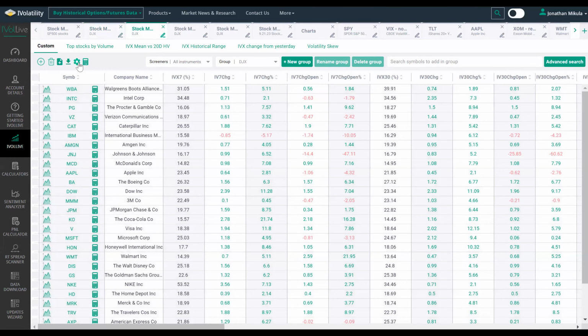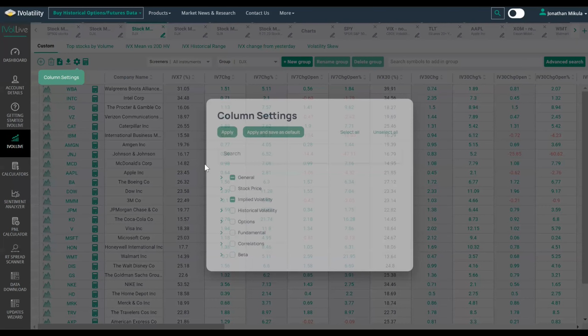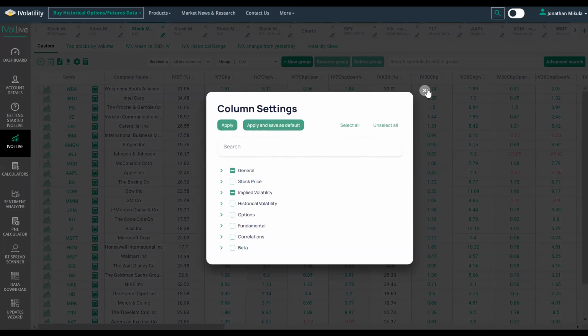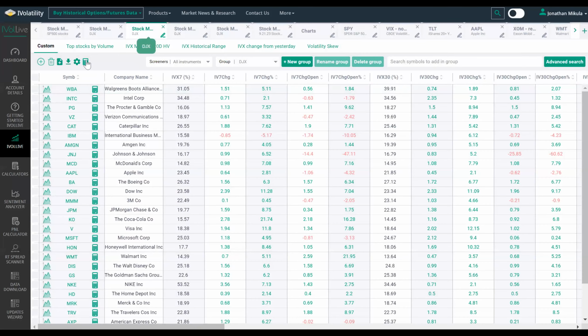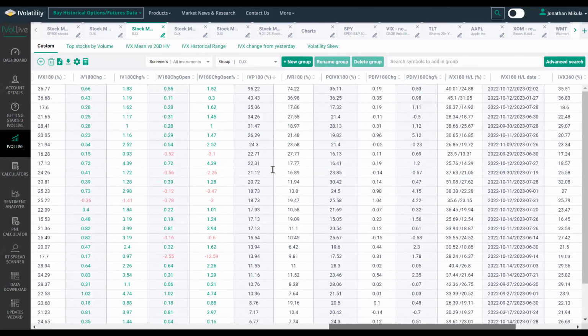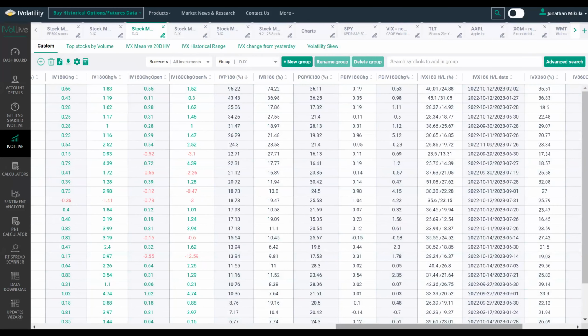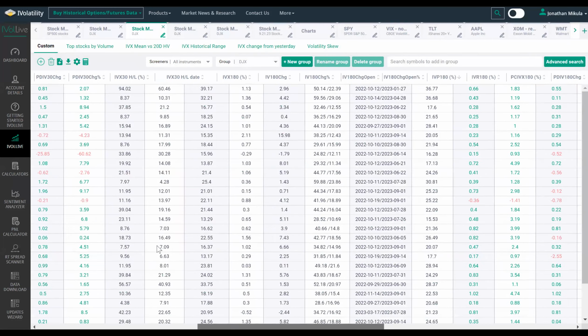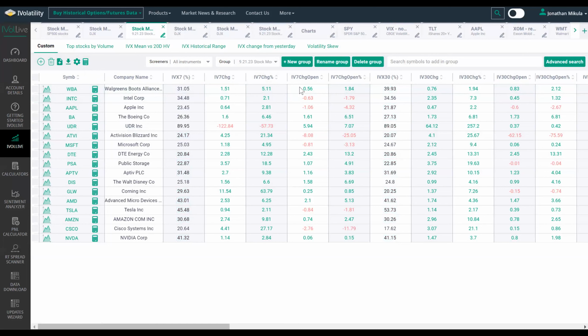The other thing you could do, and again, if that looks too busy, you could just come into your column settings and delete whatever you don't want. For an example, on this tab, all I did was implied volatilities, right? So there's no stock price, there's nothing. All I'm looking at is the various implied volatilities within, in this case, the Dow. But we could also run this screen and look at the implied volatilities within our, you guessed it, custom group, right? So now all of a sudden I've created this custom scan only looking at IVXs, and we've applied this to this interesting group of names.